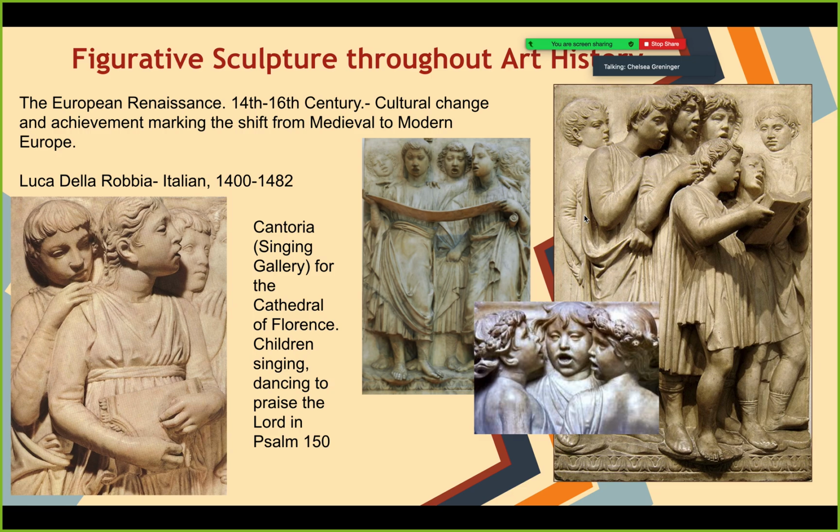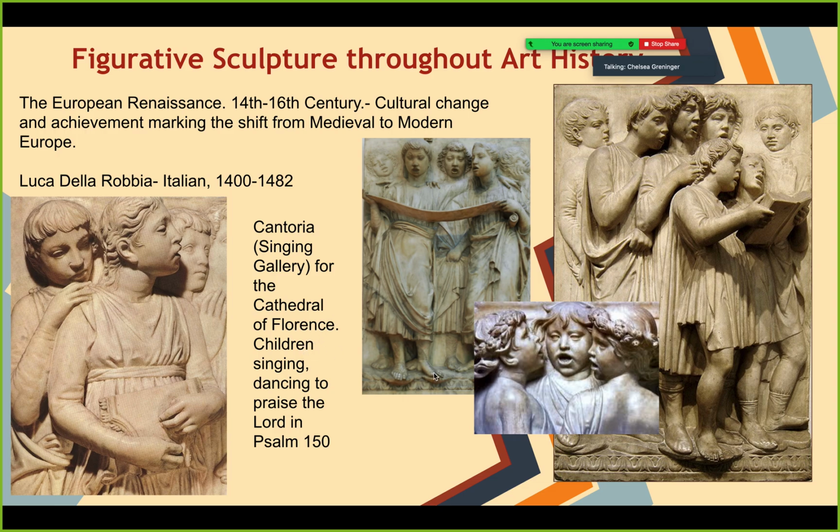Okay, so now we're jumping into the European Renaissance, 14th through 16th century. We're seeing a cultural change and achievement marking the shift from medieval to modern Europe. This is Della Robbia, extremely famous sculptor. This is the Cantoria, or singing gallery, for the Cathedral of Florence. So this is children singing.